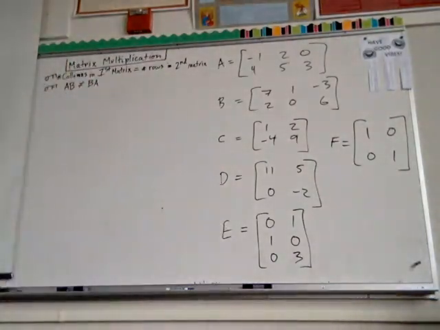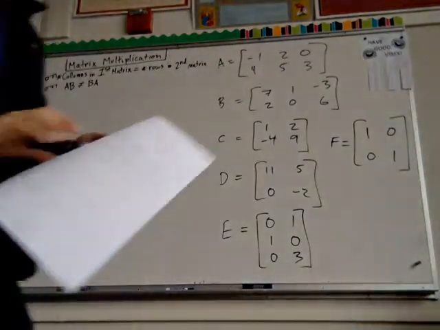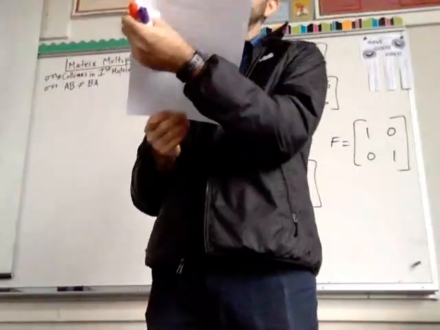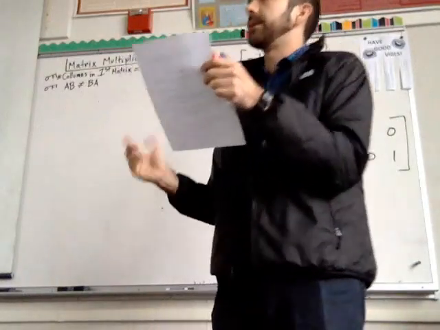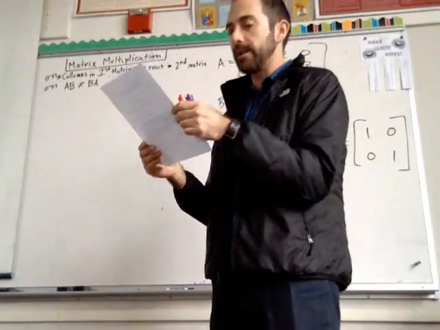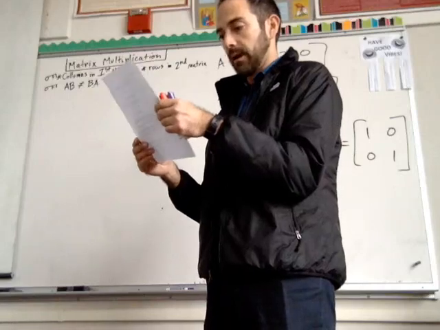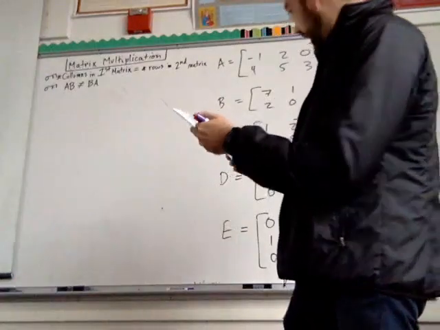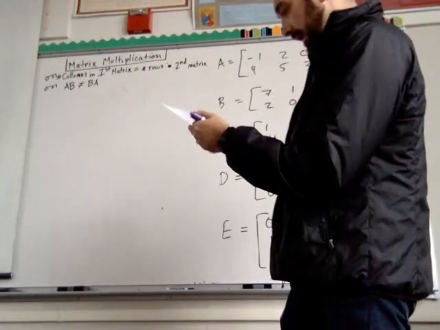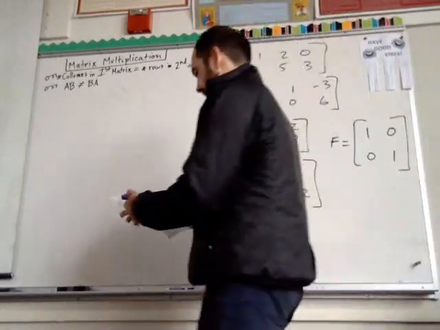I want you to look at that sheet that I handed out. And the top bit here, where it says multiplying matrices, the top row I think is a little less helpful to see what process we're going to deal with. The top just says, we're going to multiply row 1 of A times column 1 of B. Now there's another function that's involved in that. I want you to look down at example 1, which is C times A. If we look at that closely, we have the first entry here.